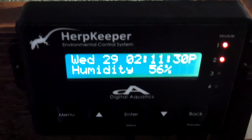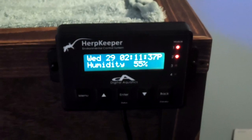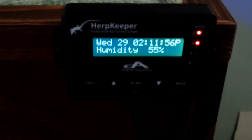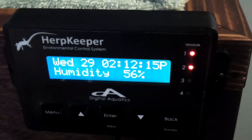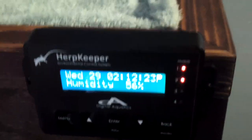But what the net module actually does is it will communicate via your computer, and if you have an iPhone, a Droid, a BlackBerry, any kind of Android-powered phone, it will alert you. Let's say your ceramic heat emitter burns out, and the temperature in your tank drops drastically. This, with the net module enabled, will send you an email stating, emergency, your terrarium's temperature has fallen, or same thing with humidity. If my fogger runs out of water and I'm not home, say I'm away for the weekend, it'll send me an email. Then I can call one of my friends and say, hey, can you go fill up the reservoir for the fogger? It keeps you on top of things, which is really awesome.